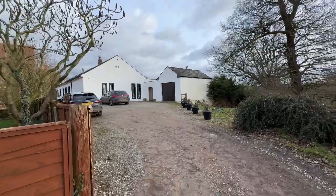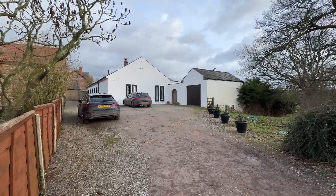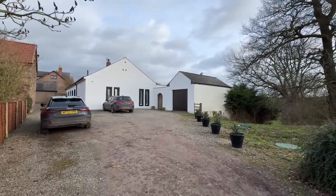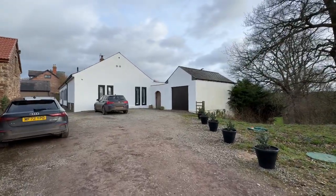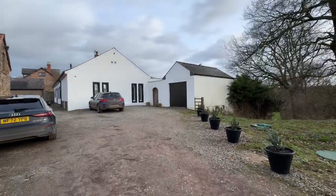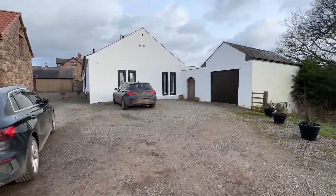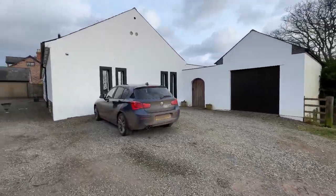Now I'm just going to take that out a little bit, because what we have here is a house that is unattractive isn't the right word, it's just deceiving because it doesn't really tell a story. You've got a property here which is a complete hidden gem. We've got a garage, a gate that goes through into the garden, and we've got a home that appears to be just on one level. Now you've got plenty of parking here, as you can see.